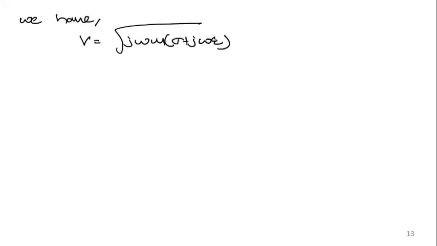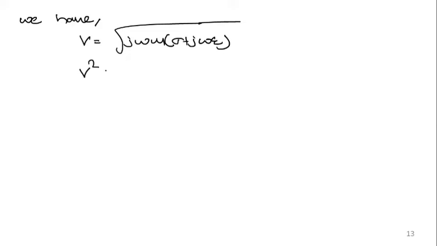We can see, now we have defined what is gamma. So gamma is alpha plus j beta, right? Gamma, you know, eta, not efficiency. Eta, intrinsic impedance also you know. Now we need to find out an expression for alpha and beta. Let's see. We have gamma is equal to root of j omega mu (sigma plus j omega epsilon). So this we have derived, and it is very important. You should know how to derive it.